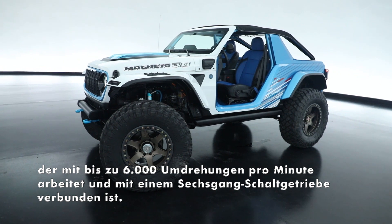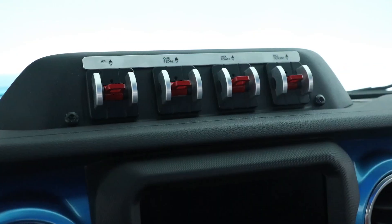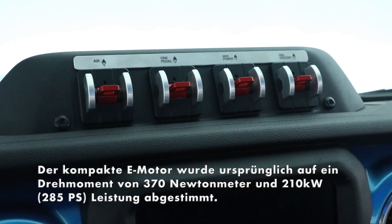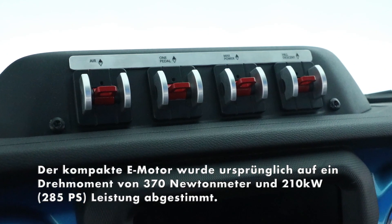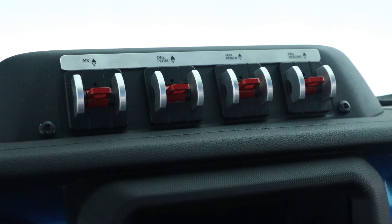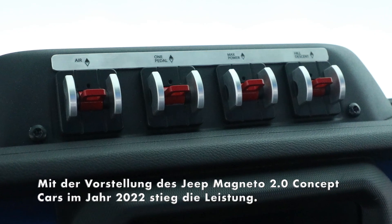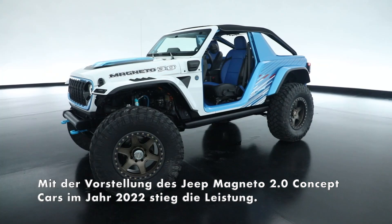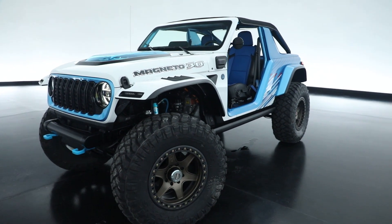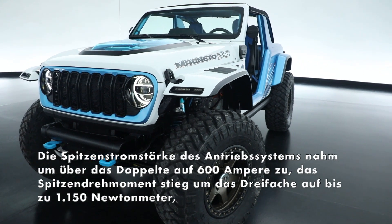There's also a 20 percent increase in usable energy from the batteries. We've added selectable drive modes: the first being regenerative braking — off or medium for street driving — and then a separate aggressive regenerative mode in four-wheel drive low only, which offers one-pedal driving. Imagine going down a very steep hill and having to throttle to descend without the brakes.